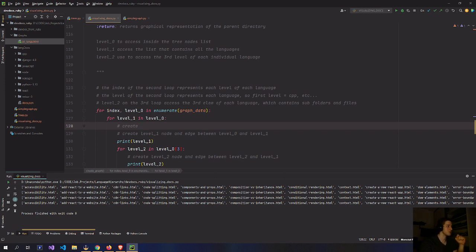That's why it's confusing. So if I want to create different nodes for each language, then I can just do if statements inside of this block for each index of the level 0. Level 1 is going to be each language, and then the index is going to be the index of each language.